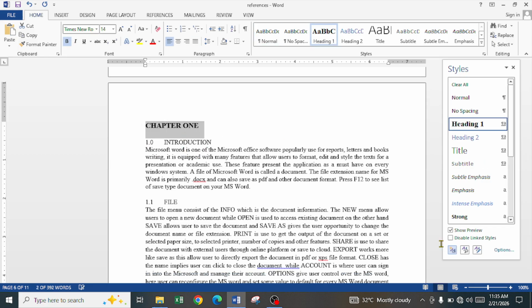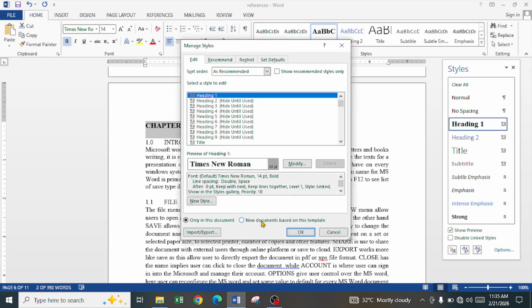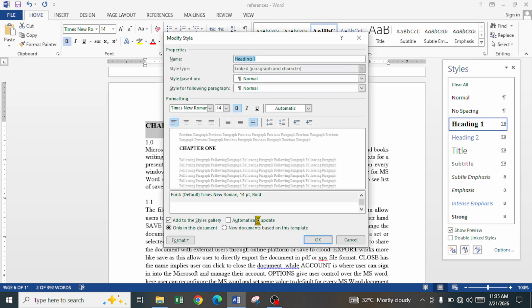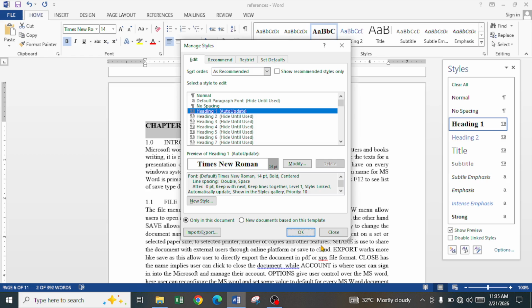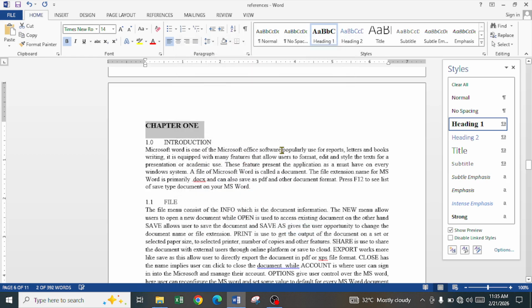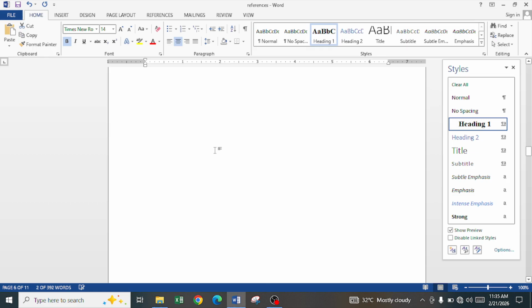So in this regard, I think we need to put it in the center. So let's go back here and do a little formatting. We can put all the head 1 in the center. So let's modify. Let's put them in the center. Then let's automatically adjust. It should affect all of them. Let's go back and check.